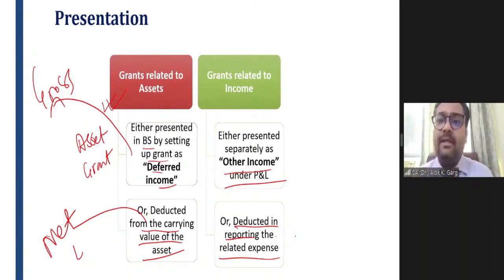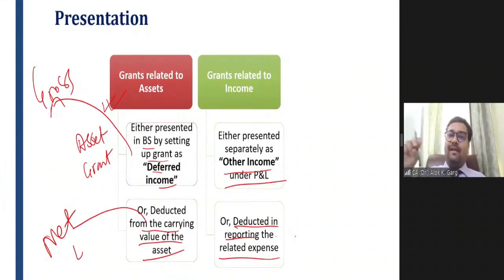Okay. For example, the government has declared that if Max Hospital Limited will vaccinate at least 5,000 patients in a particular year, then they will reimburse the money. Okay. So for example, the cost of these 5,000 vaccines is 50 lakh rupees. So either Max Hospital can show this 50 lakh rupees as other income, and the expense on vaccine, for example, is 45 lakh rupees, so 45 lakh rupees as an expense. The second one is that Max Hospital can reduce the expense to zero.